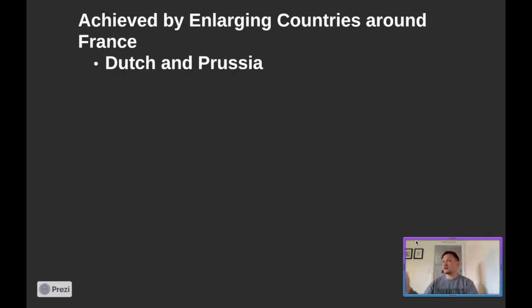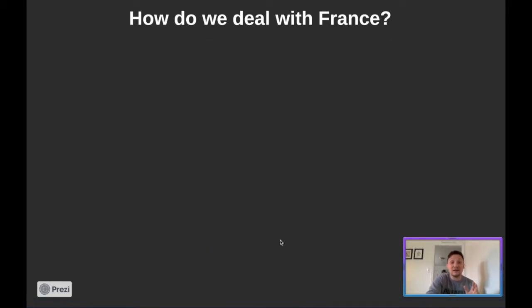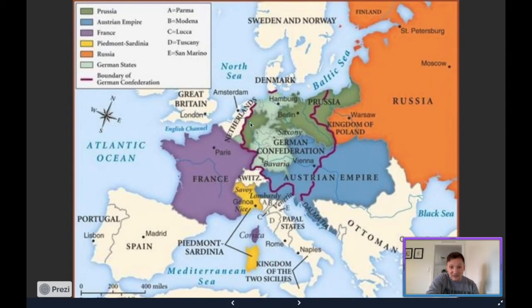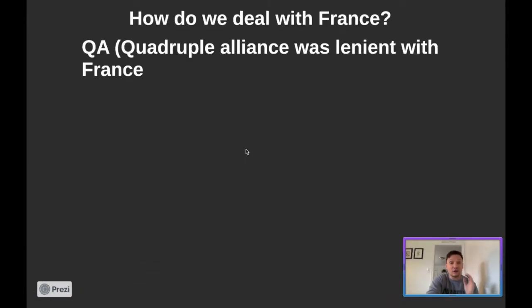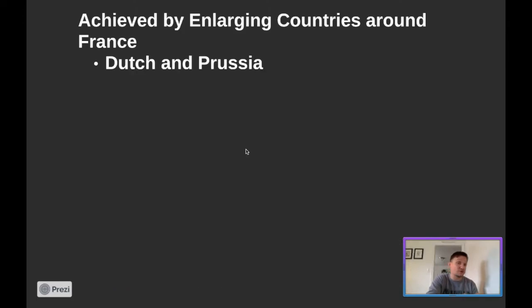Prussia decides at the Congress of Vienna that they will become what is known as the Sentinel on the Rhine, right? A sentinel is a guard. So they give them more land next to France to be able to invade whenever needed. You see the dark green right here along the Rhine River that runs through this area. That is the Prussian land they're given. They're referred to as the Sentinel on the Rhine because they were given more land so they could quickly react to France if they did anything they weren't supposed to.